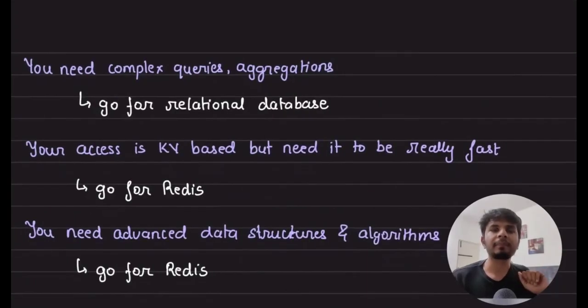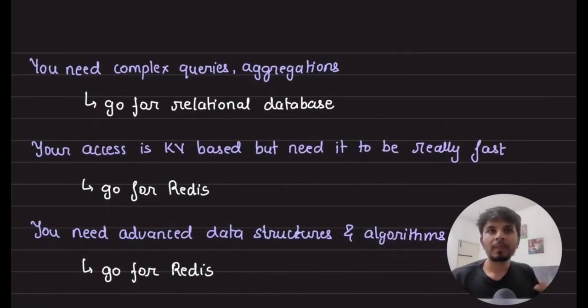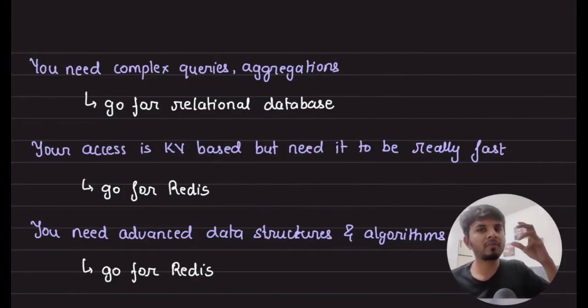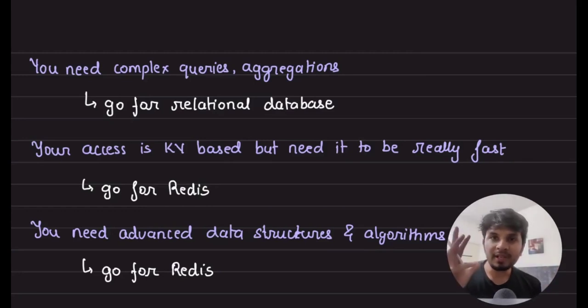So if your data can fit in one node, you need strong consistency and correctness, you go for a relational database, right? Second, if your data can fit in one node and you need complex queries like aggregations, you need views, stored functions and something like that, right? But your data can fit in one node, relational databases are your go-to option because they solve a lot of problems for you. You pick any other database, it would not have those rich features, because relational databases over these 50 years have grown into such battle-tested products. Yeah, they've grown into such a battle-tested beast that can solve literally any problem out there, right?